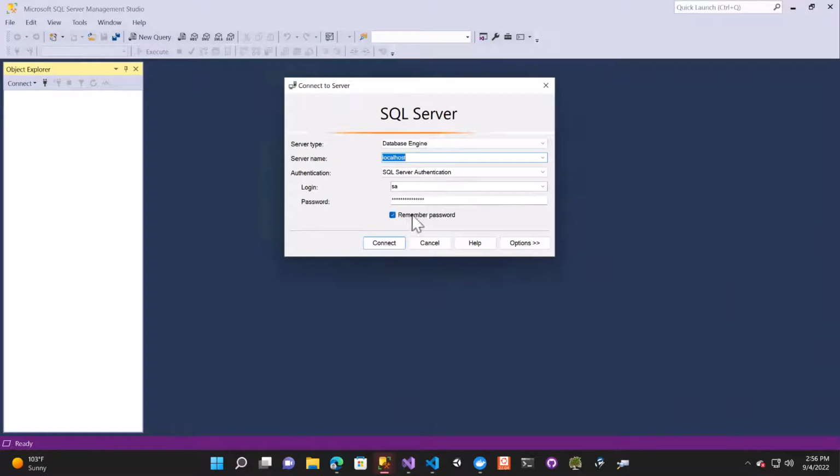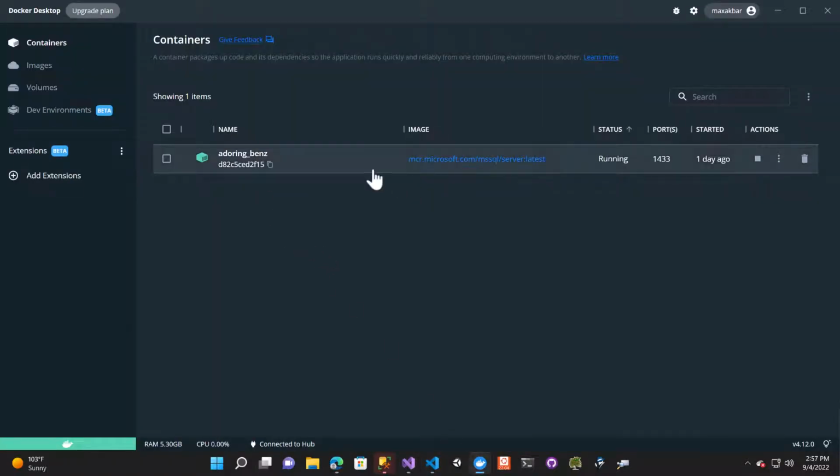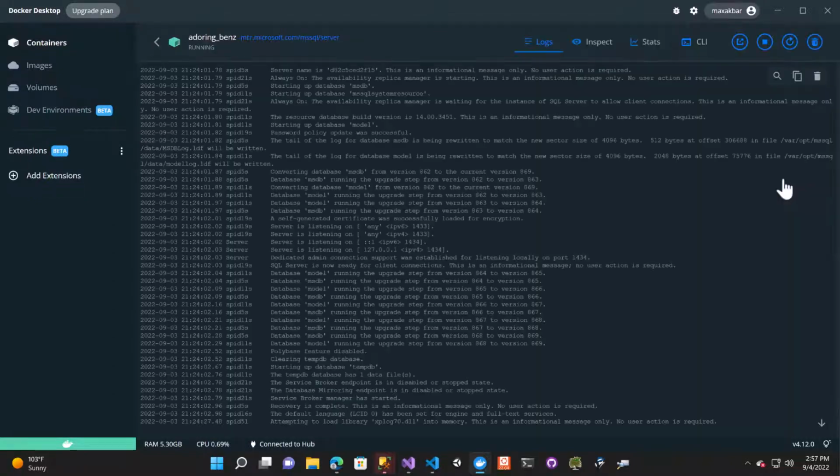So here I've already saved my information. I used a strong password by having some special characters. If you're going to run this, generally when you look at the Docker commands, they have double quotes. If you're going to have any kind of characters in the SA password that cannot be escaped, then you need to put a single quote so that it can actually escape your characters for you. And if we go to this container now, go to this ellipsis button and click View Details.